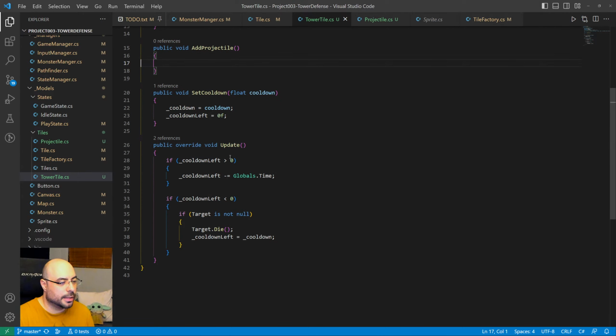And we're doing this in the update. So instead of calling the die on the target, we are going to spawn a projectile.